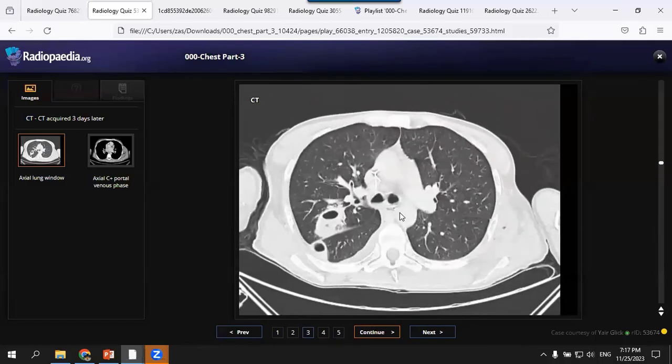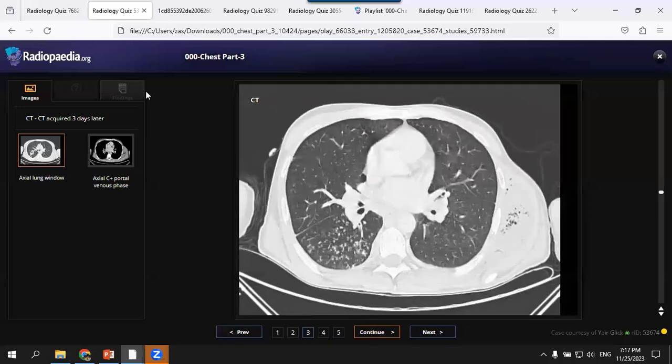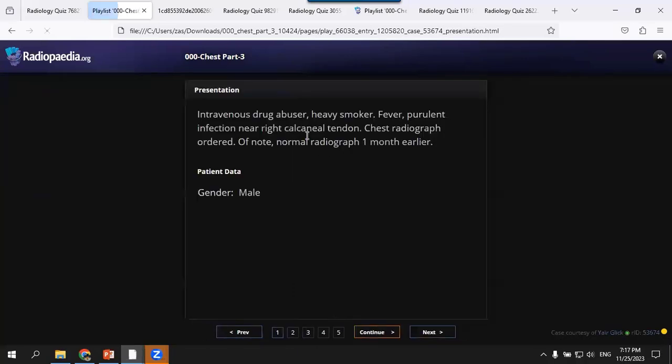It was a case of septic emboli, I think, in an intravenous drug abuser. The clue to be detected from the X-ray is cavitary lung lesions. As you said, cavitary lung lesions may be neoplastic, infectious, or granulomatous, but here there is a sign of infection. I would like to take further history about whether the patient is a drug abuser or not. I think this one favors heroin.